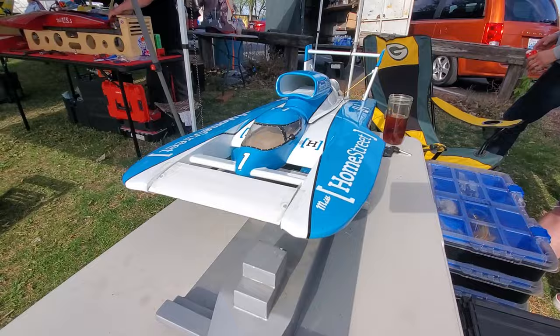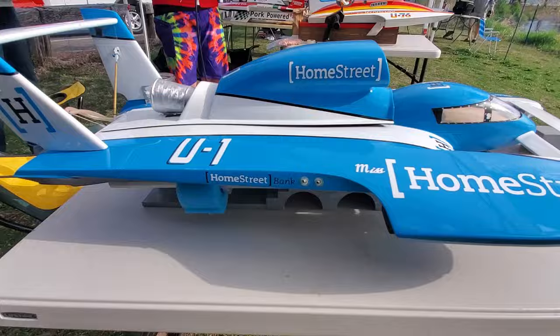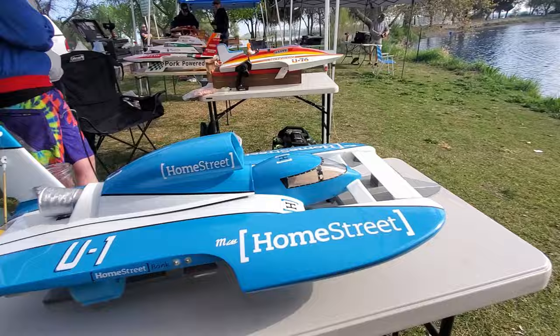Cute little 10 scale. Look at this. Home street. Hang on. Going around the pillar. All right. I know. I hear that nitro out there screaming. I want to look at it because it sounds great. Let's catch it on its next time by. Here we go.